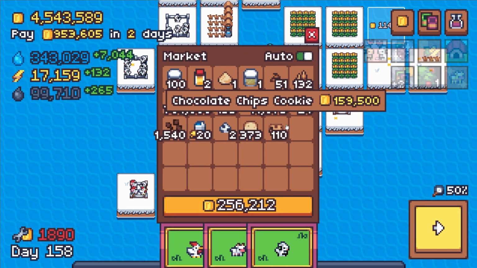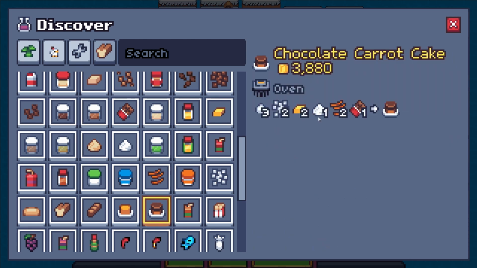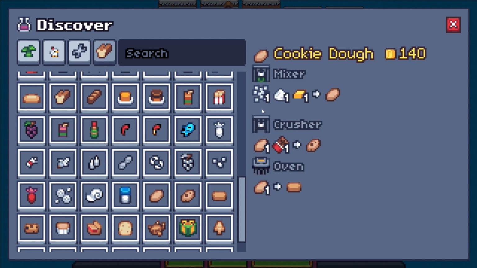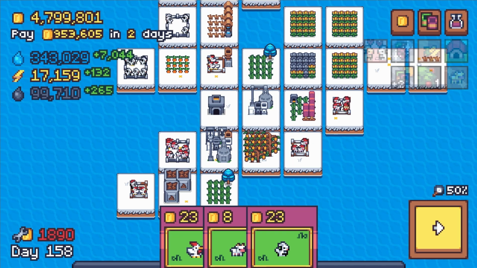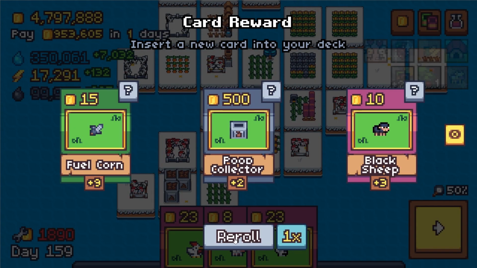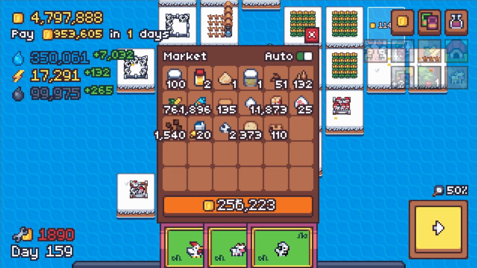Okay. So what's happening? We're making the chocolate chip cookie instead of the carrot cake. So what could be the explanation for that? Let's take a look at the chocolate chip cookie here. In the crusher. So the crusher appears to be swiping our chocolate bars, perhaps. That's what's going on. And the mixer is making cookie dough instead of allocating the resources. So if we lower the priority on the mixer, maybe, and we lower the priority on the crusher, which is already low, maybe this fixes it. We'll see. No. Sure doesn't.